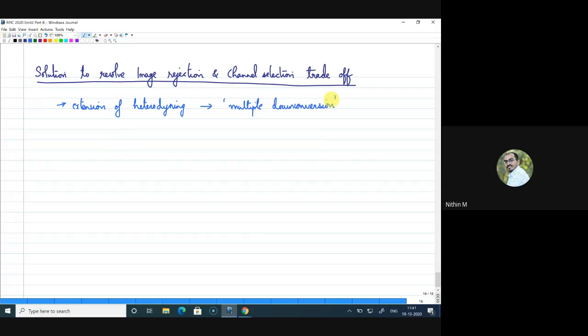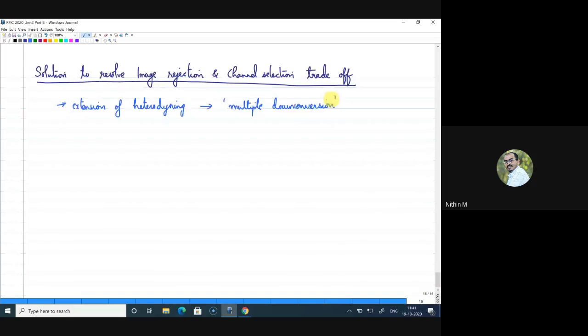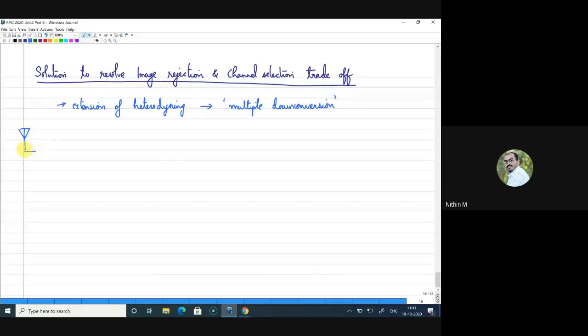Multiple down conversion. So that is actually giving you this new architecture, what I mentioned here as dual down conversion, or we call it as dual IF heterodyne receiver. So let me explain how we do that. So we have the component coming in, and we use something called a band pass filter, that is to select the band at the first. Then we follow that with an LNA.